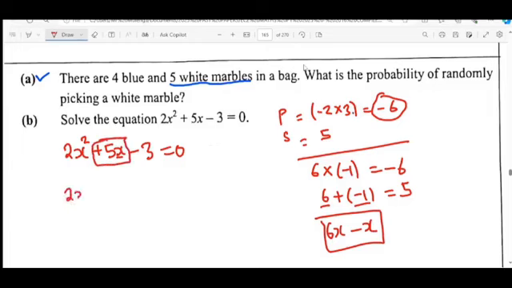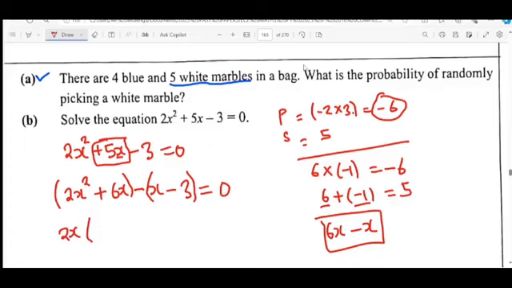So I'm going to write 2x squared plus 6x, because this 6x has a positive sign, then minus x minus 3 is equal to 0. Now we can see that we've got 4 terms. We can separate them in pairs like this. Then we factor out in the first bracket what is common. In terms of the numbers, we have 2 and 6, so the highest common factor of 2 and 6 is 2. In terms of the letters, we have x squared and x, so x is also common. So in the first bracket, we have factored out 2x.